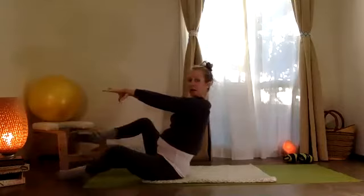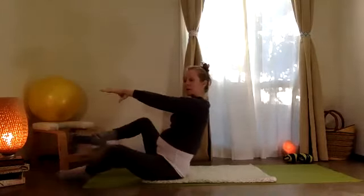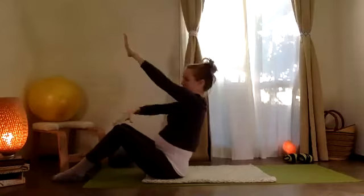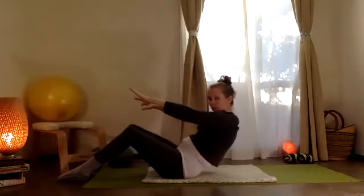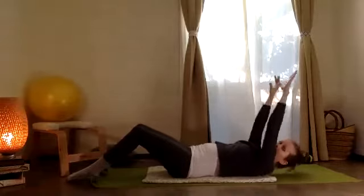Same leg lifts. 5, or opposite leg, sorry. 4, 3, and 2 and 1. Inhale up. Exhale, squeeze your 2 knees parallel once again, and we're going to slowly roll all the way down to the mat. 5 and 4 and 3 and 2 and 1.